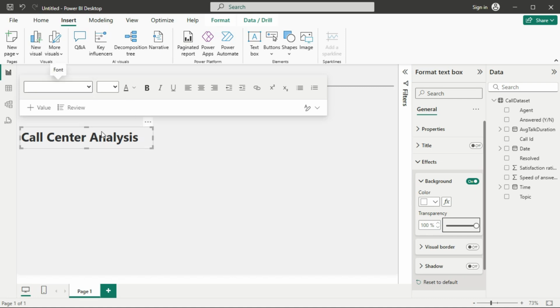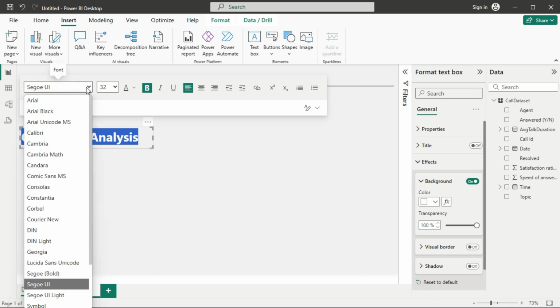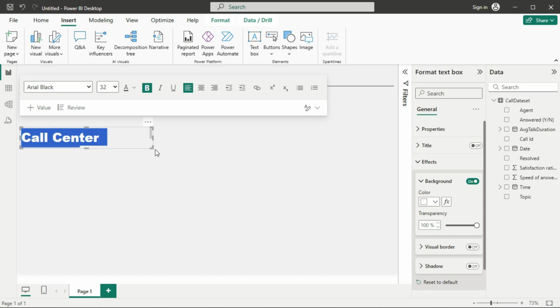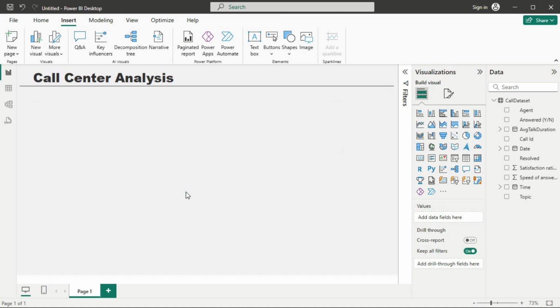Then if you want to change the font style too, you can do so here. So maybe something like this is fine. Then I'll move it up here, since I want it to sit up here. Okay, so I get something like this.